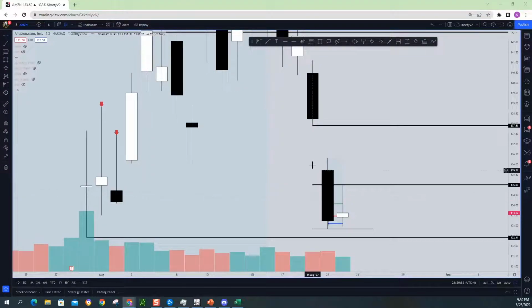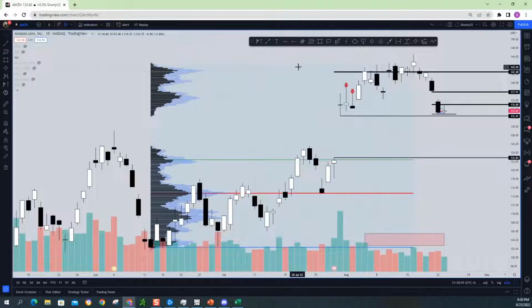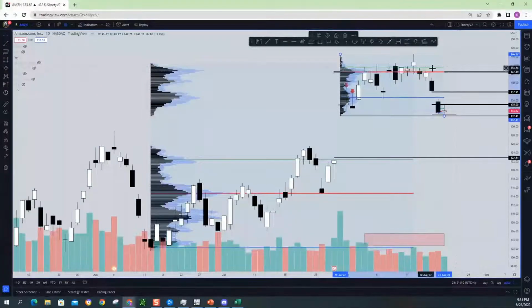So this to me is telling me that there's a potential that we go and run. And if we do run, it would be a great opportunity for us to do what? I just covered it. If they do not take out this supply, this is an easy short right here, 142, and then these buyers are done. Because this guy here that was selling is not kidding around.